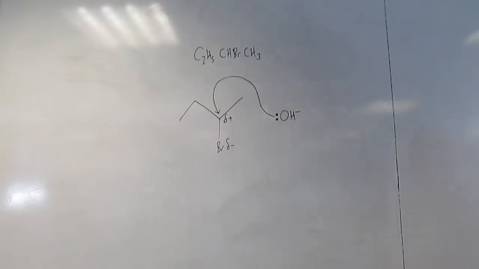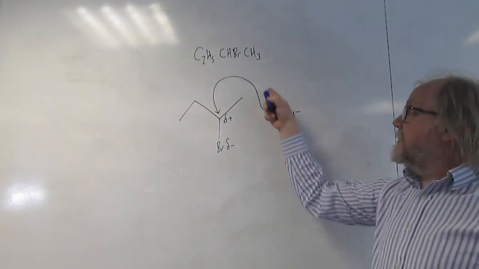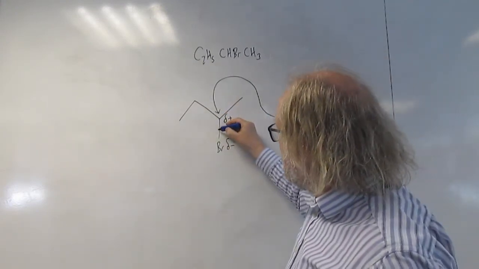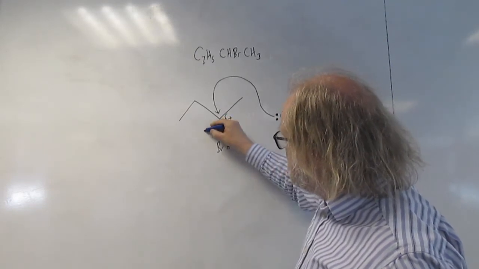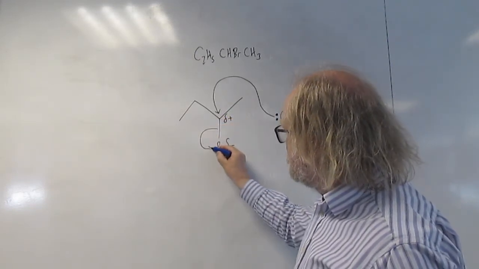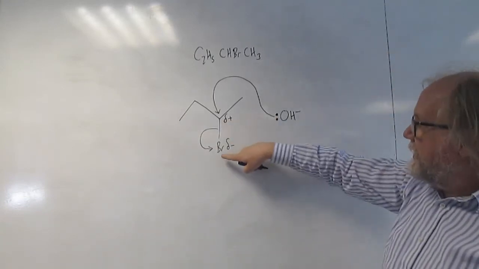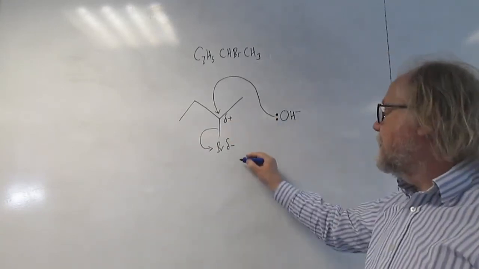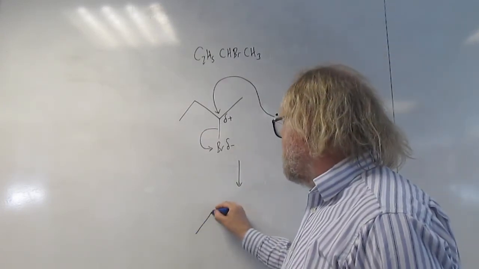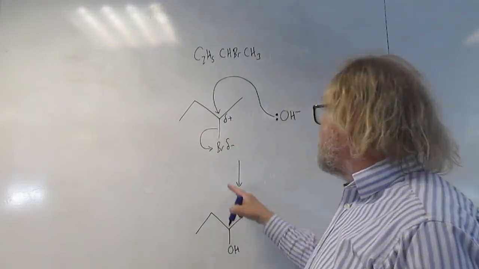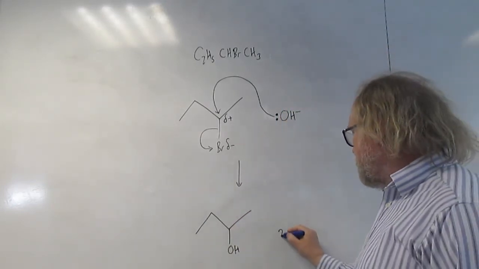Now, obviously carbon can't have 5 bonds, so if it's going to accept this new bond coming in, it's got to let go of one of these electron pairs. And this pair is the one to go, because this can then just go out onto the bromine like that. Again, you've got to draw it precisely from the bond out onto the bromine atom. And that gives you this product. So you've now got the bond to OH instead, and the bromine has been released.